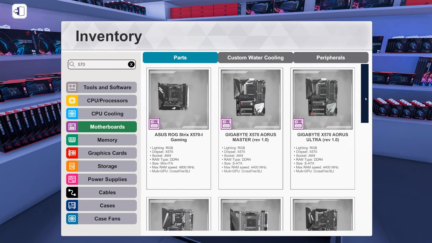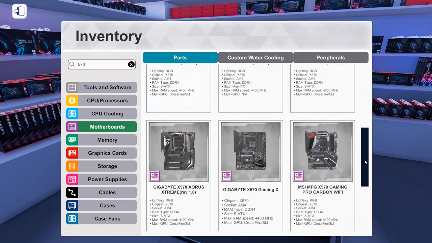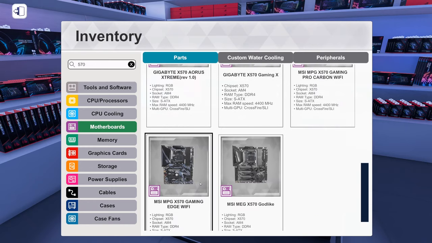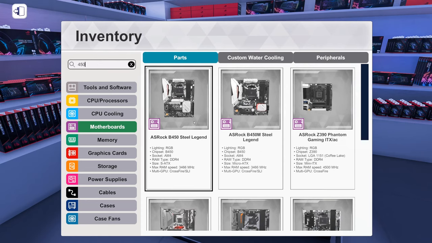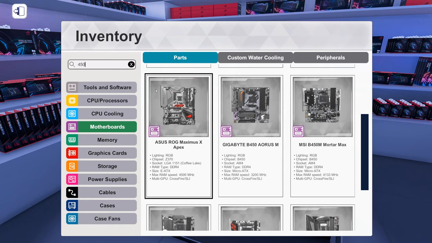We do have some other really awesome X570 boards you might have just seen from MSI. We've got the MSI MEG X570 Godlike, and I've already got it in a build, and it is $700, just so you know. The X570 Gaming Pro Carbon Wi-Fi up here, and then the Gaming Edge Wi-Fi. So that's awesome too. The MEG Godlike is a pretty crazy board, and it's very expensive. And then we just have one last board, a B450M from MSI. That is their Mortar Max. Right here. It doesn't look like much, but there it is. That's it. So that's all the motherboards.